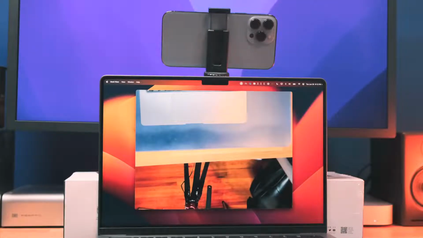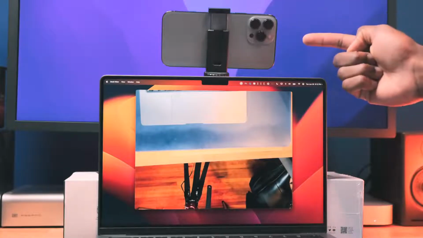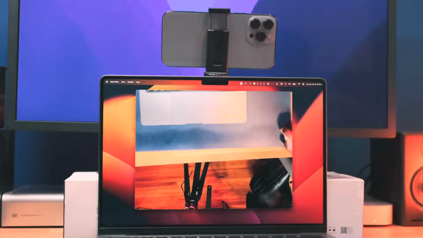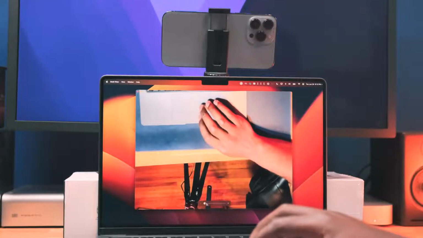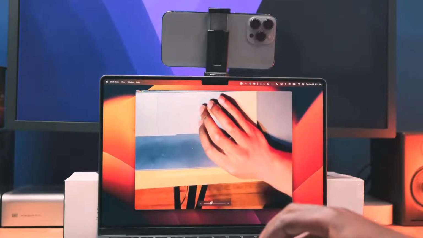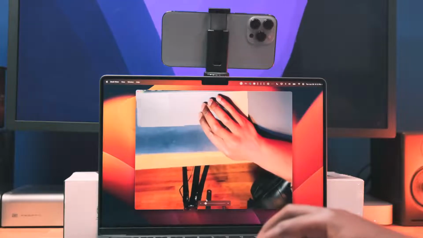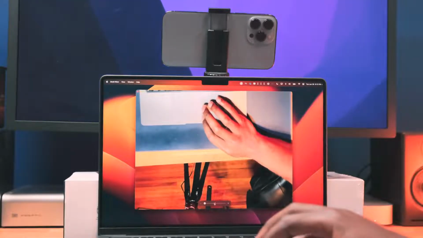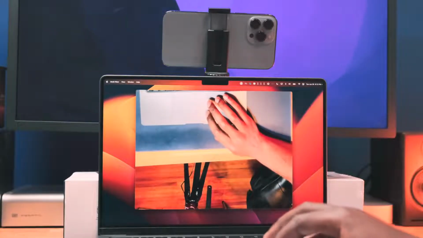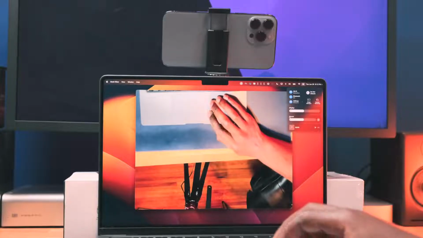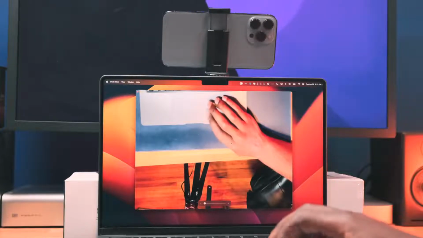Probably one of the most talked about features when it comes to continuity camera is a new feature called Desk View. So as you'll see, I've kind of got a DIY rigged setup here, but the way that's supposed to work is that Apple's going to release official accessories that will allow you to mount your iPhone in webcam fashion on top of a MacBook like you see here, or on top of a monitor. But once mounted on top of your Mac, Desk View will take that ultra wide angle lens on the iPhone, kind of distort the image a bit, and give you a sort of top-down view of your desk or whatever is in front of you, hence the name Desk View.